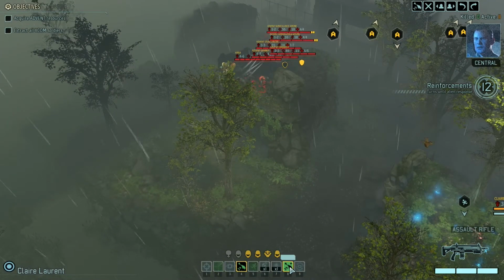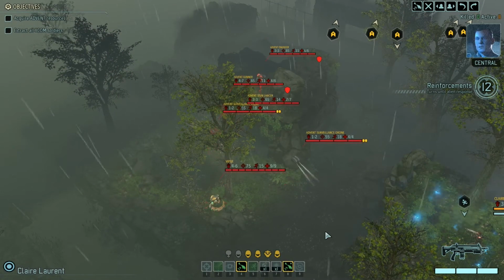First, Advent deployed non-lethal stun units for crowd control and the occasional protest.